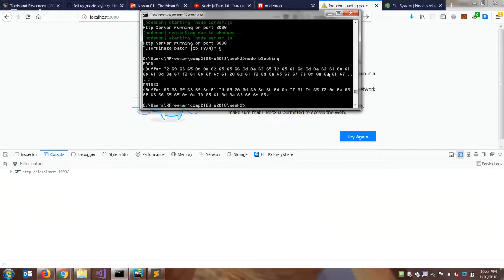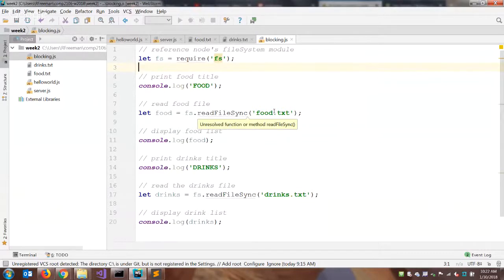Okay. Well, it sort of worked, but not completely. It did print the headings, but it didn't interpret our files very well. It's given us a binary rendering of the content in the files. So we're going to want to fix that. When we call readFileSync, I think we also have to specify the file encoding type. I think that will fix our problem. So I'll save those changes and we'll try this again.